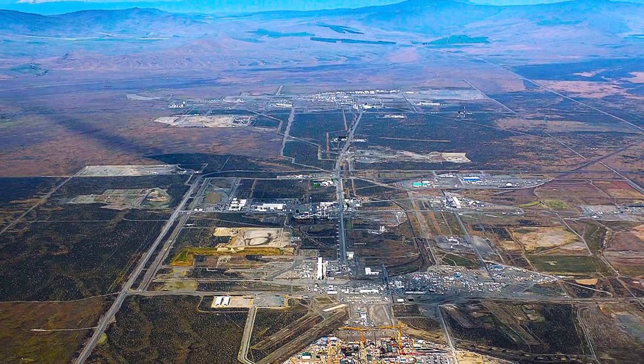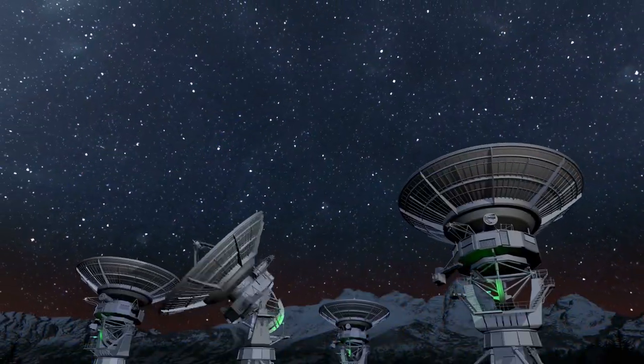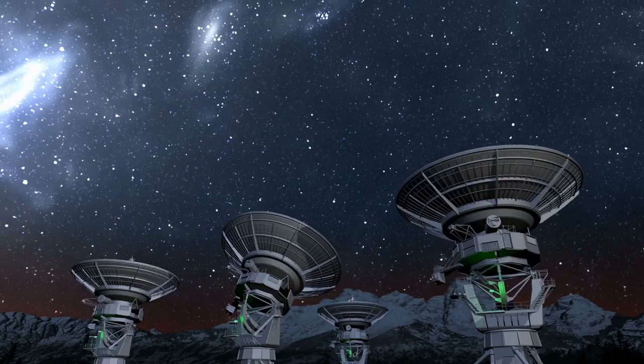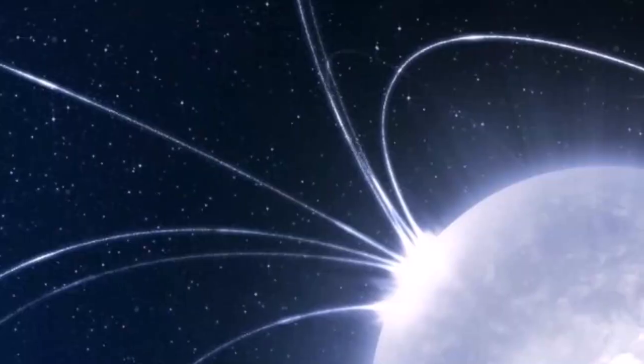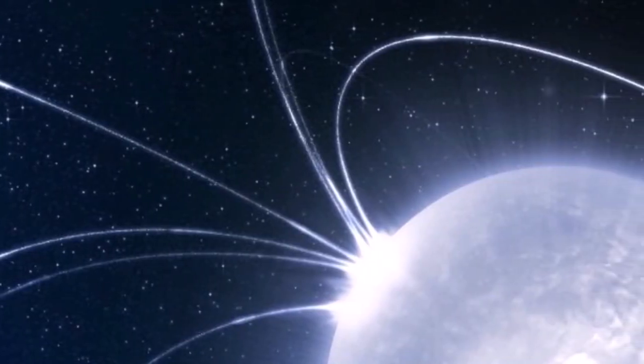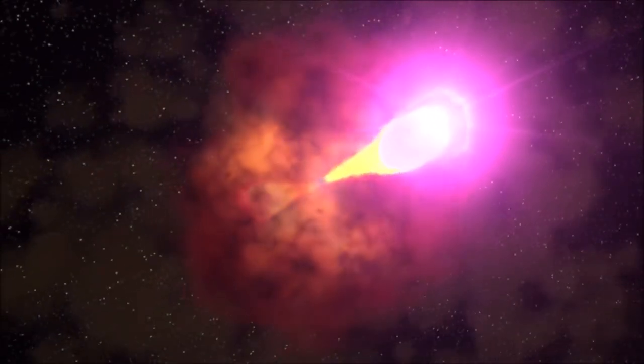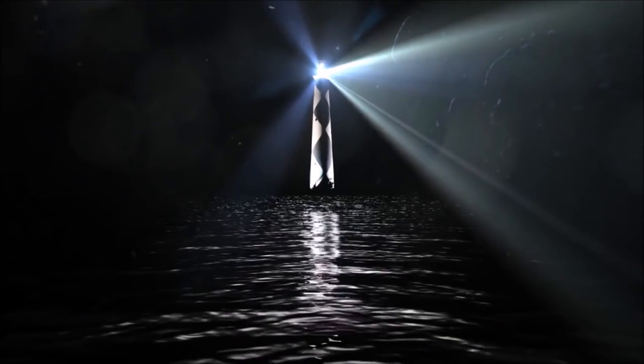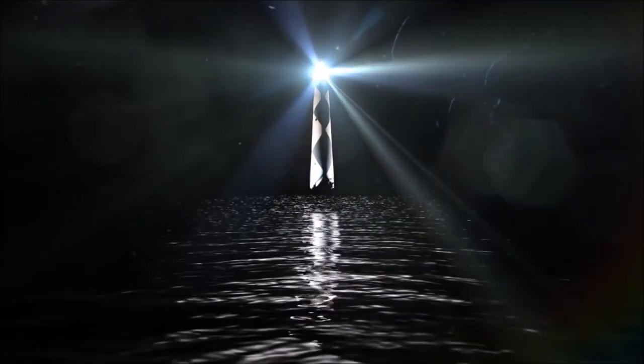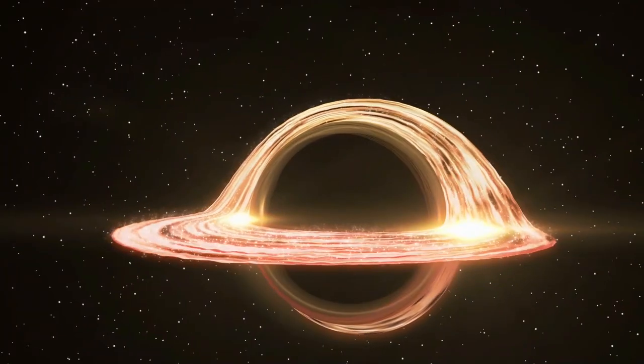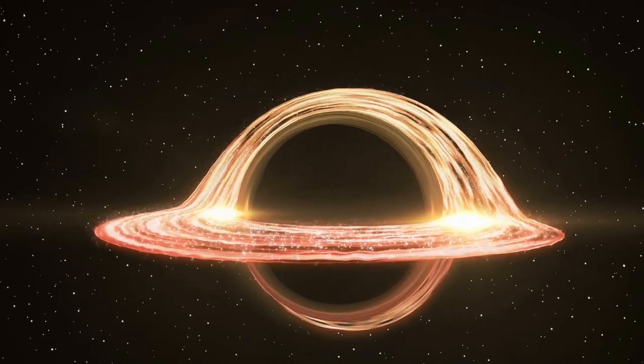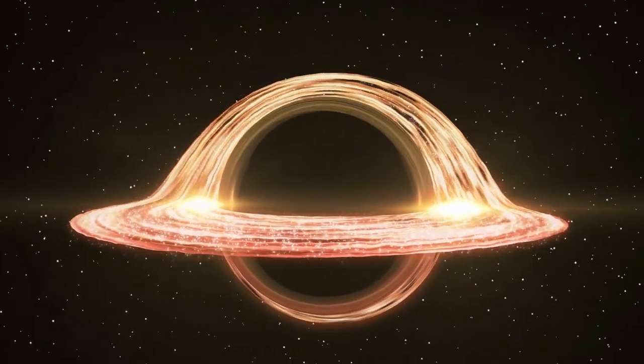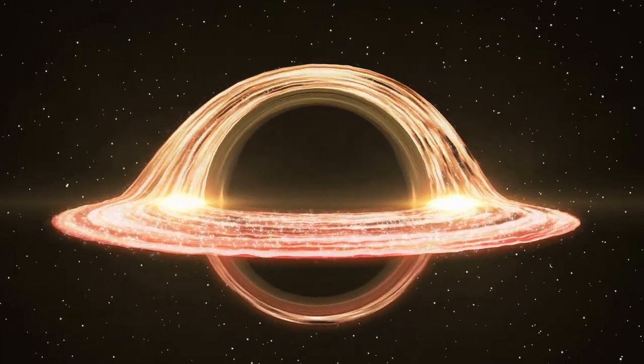The Hanford site reopened on January 15, 2020, and all three instruments detected the second collision of a black hole and a neutron star. This one was slightly further away. Both items were a little lighter. The neutron star had a mass about 1.5 times that of the Sun, and the black hole had a mass about 6 times that of the Sun. In contrast to the 2017 collision of two neutron stars, telescopes were unable to detect any light particles from the explosions. The black holes appeared to have been large enough to quickly swallow the neutron stars, reducing the possibility of detectable emissions.